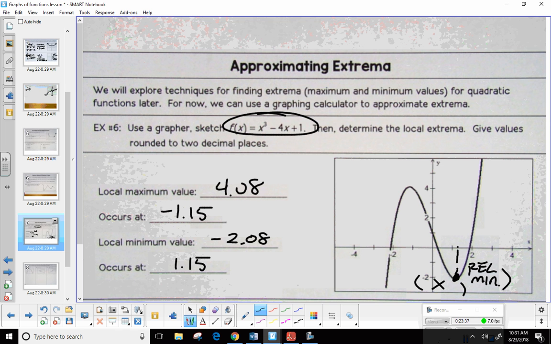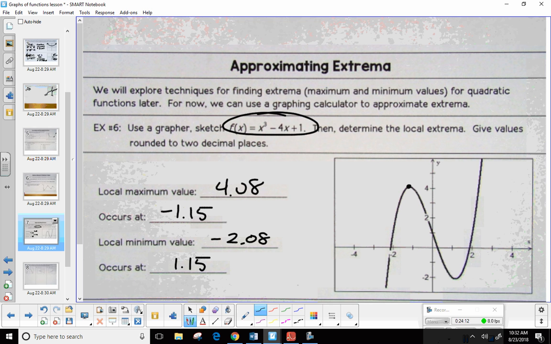Now, here's what happens. I'm going to show you at some point, probably 3-4 weeks, how to find the derivative of a function. But the derivative of a function is going to tell you the slope of a tangent line at some value of x. And that's very important to us. There's a lot of applications for derivatives. Now, what am I referring to when I say tangent line? How many points of intersection do I have? Only one.